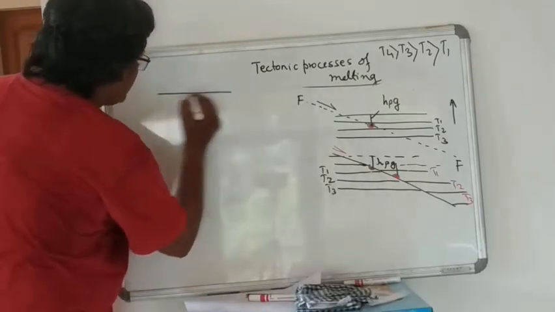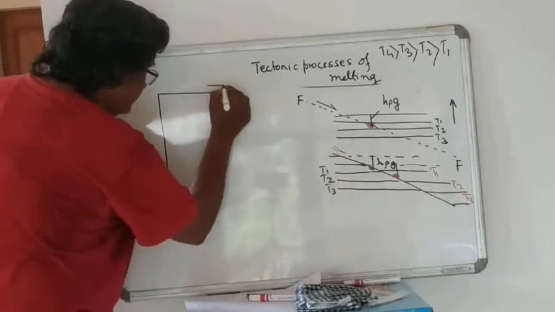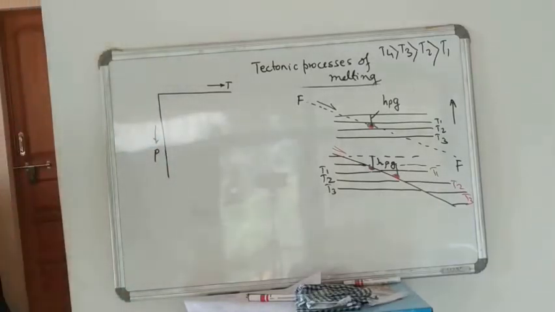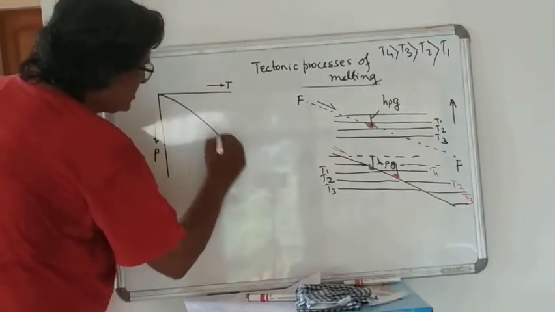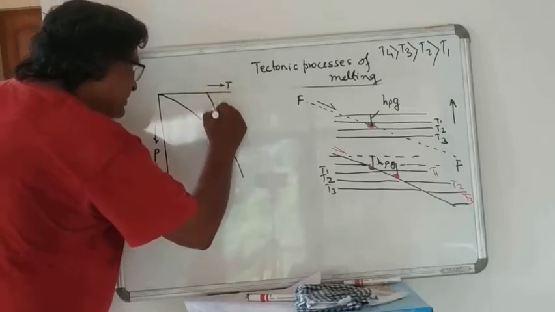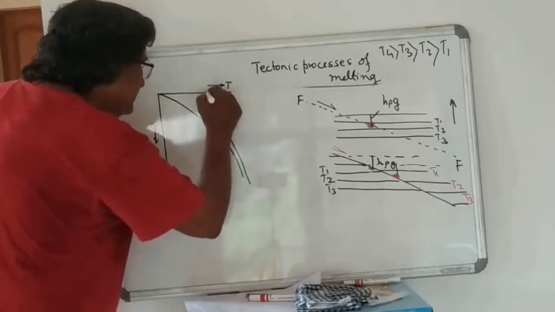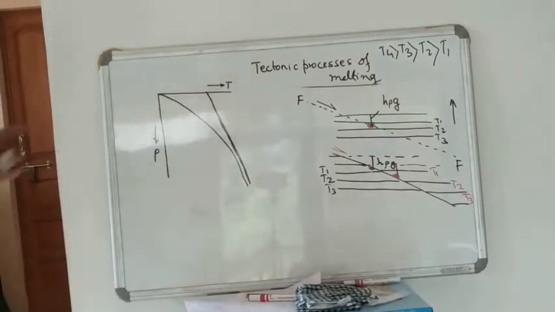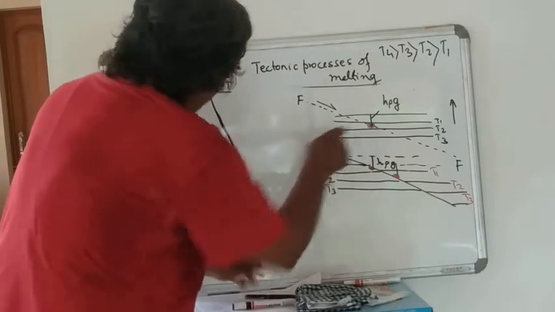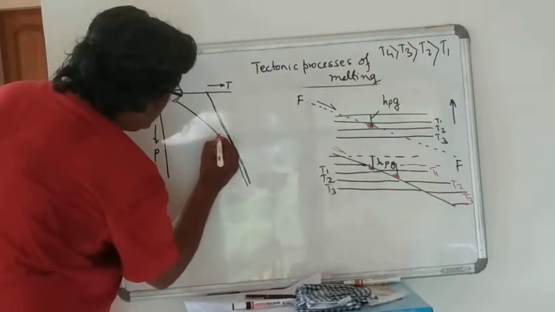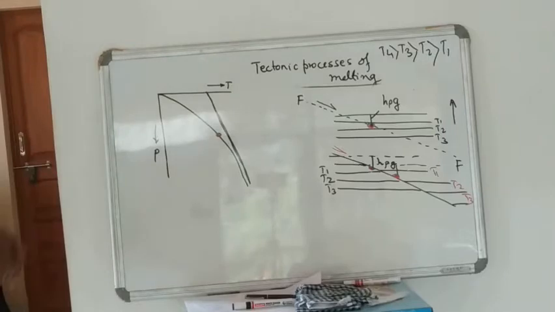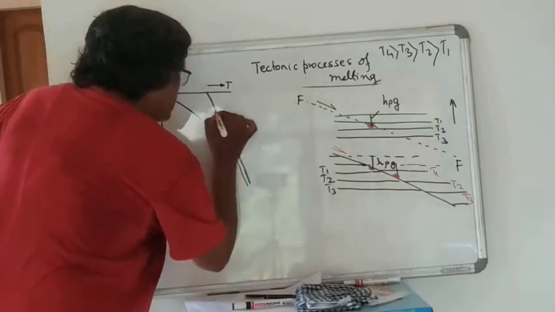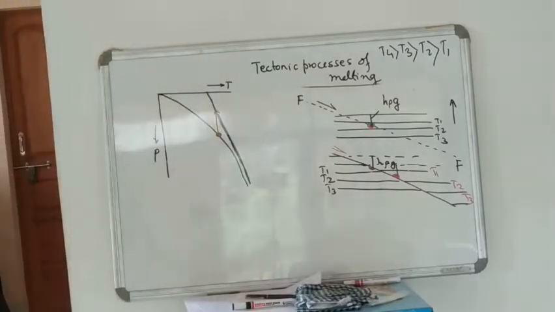So this is temperature again, temperature, and this is pressure. So once more, it's the geotherm, and this is the melting curve. This is the melting curve, and this is the geotherm. Now if you see this point here, let's say this point here is here. So what has happened? In the footwall, this point has gone here.